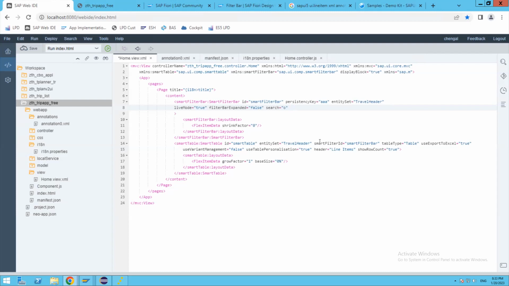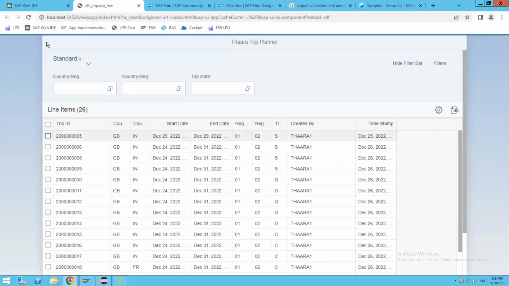So let me write a function here on trip search, for example, on smart search go. For this one, we do not have any function written yet. Let me go ahead and refresh my page.